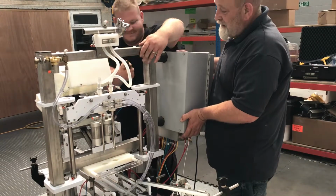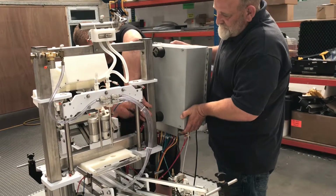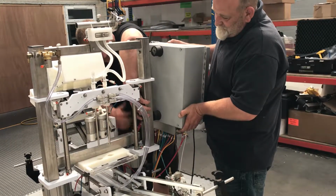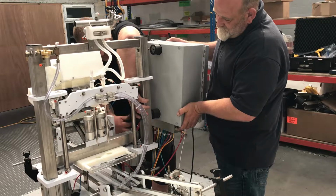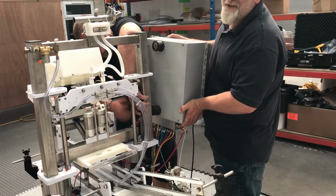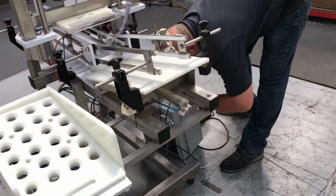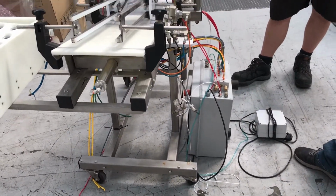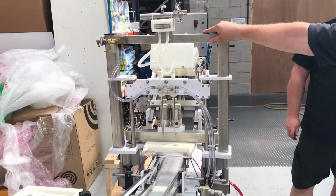They're quite long, it'll take a while. There you go. Once we're done, just turn it over and stand it on the top of the... There you go. You can't damage it then. All the pipes are still connected to the control panel. We've not disconnected any of those. So now we're free to take the top section of the machine off.